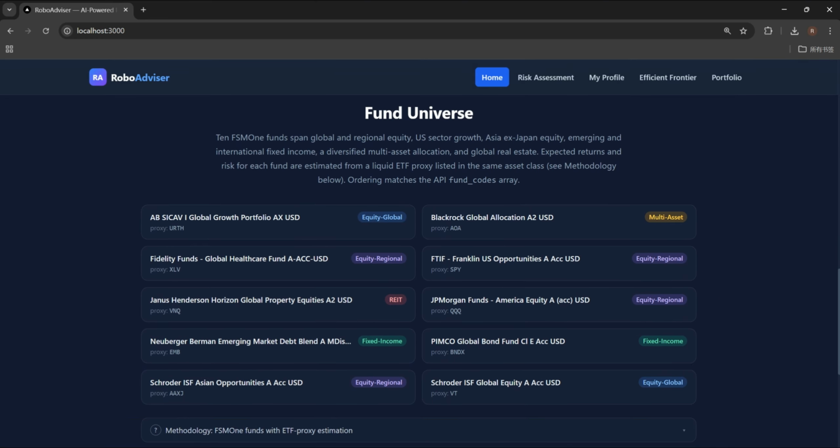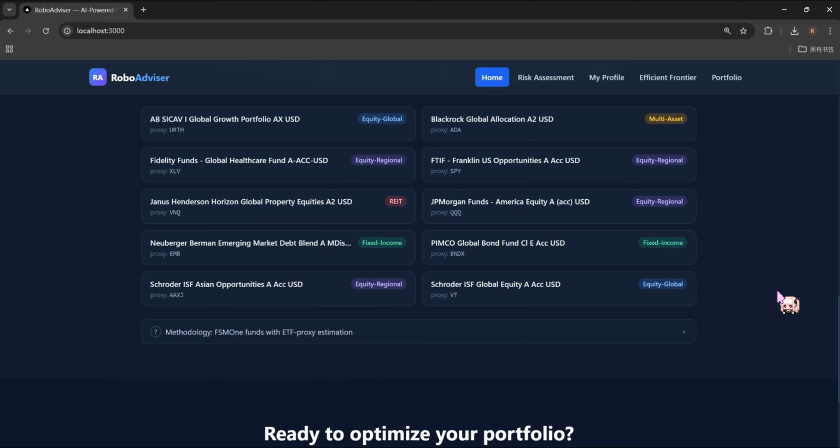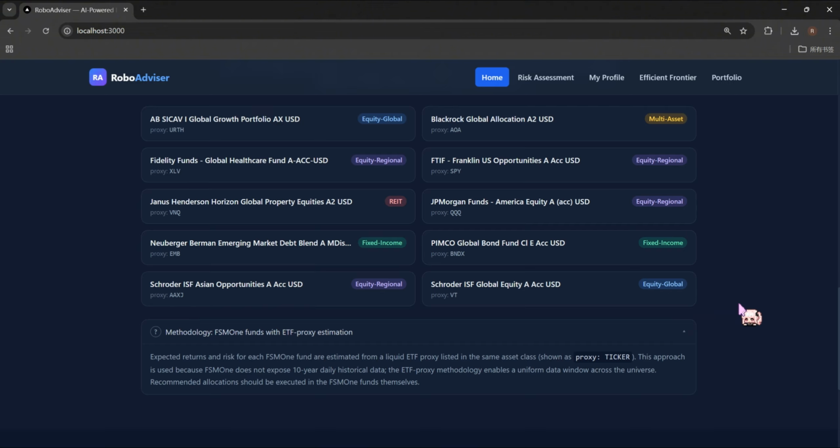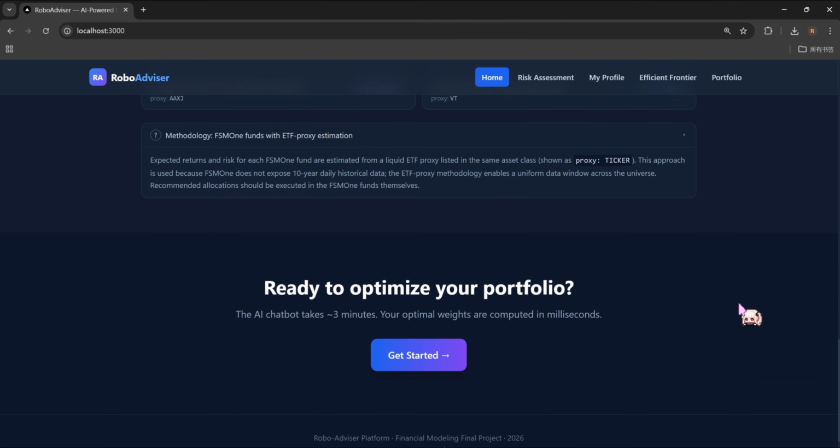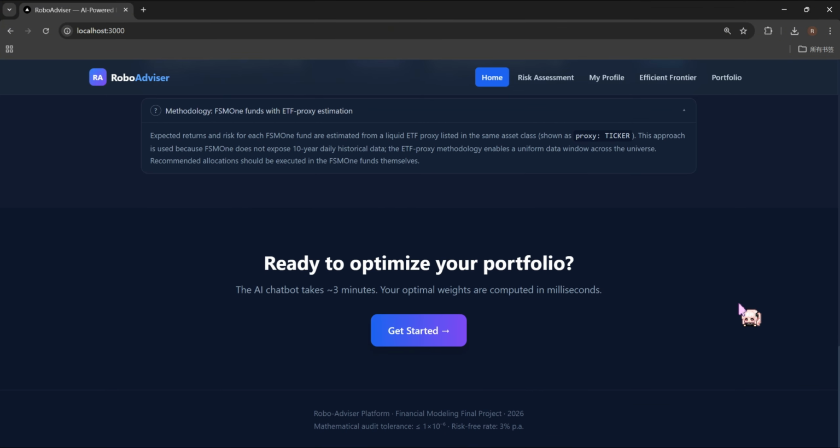I will first take the system through that path with answers that I designed to be very conservative. Shorter effective horizon, low tolerance for drawdown, defensive behavior under stress, and the like, so you can see a cautious profile, the frontier location, and the resulting allocation. I will then repeat the same pipeline with a more aggressive answer pattern. The market data in the backend is identical in both runs, only the elicited risk aversion changes. I am starting the assessment now.